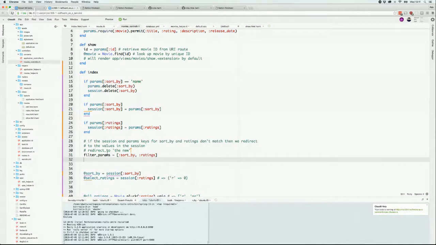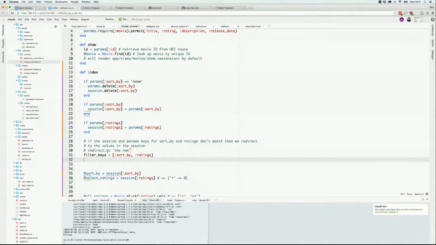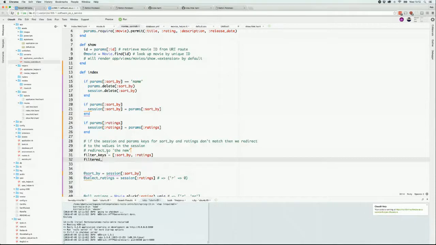So we've got to reduce the hash somewhere. I'll call that filter keys, because I think it makes more sense. I'm a bit in the dark because you did inspect.